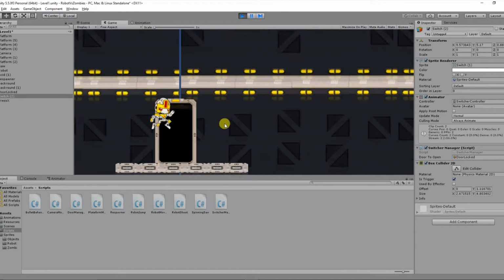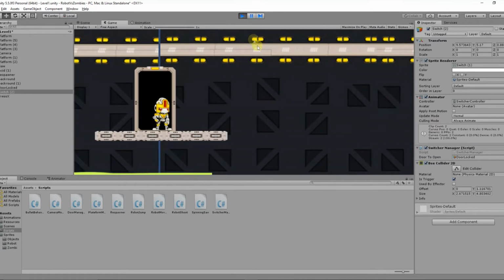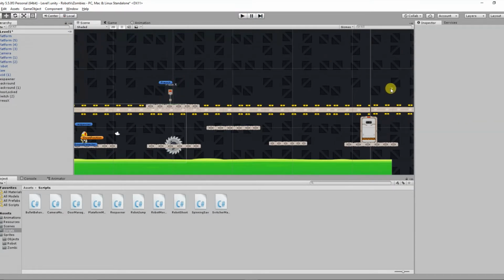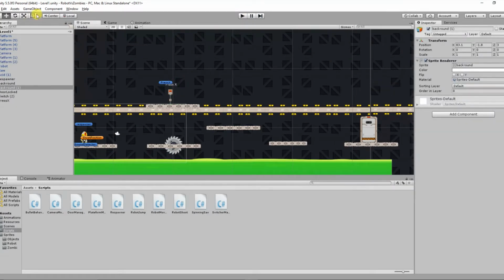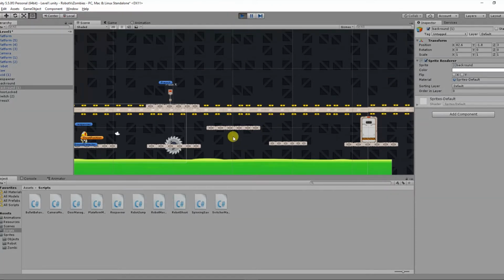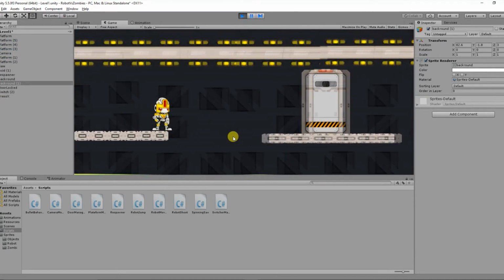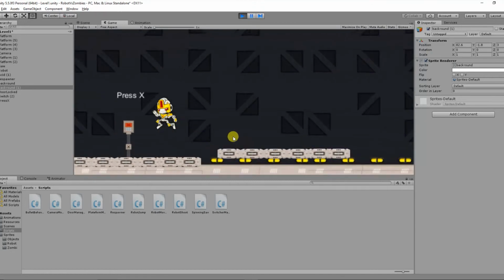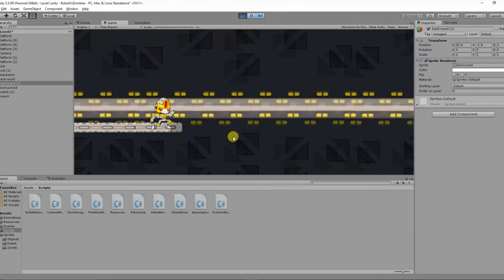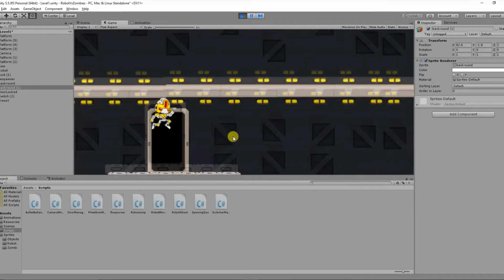And here we go. We're inside an open door. We should just correct our background here. Let's move it a little bit to hide the blue background. Let's redo it, and you can see that our door first is closed, and if we go and switch our switcher, the door is opened.